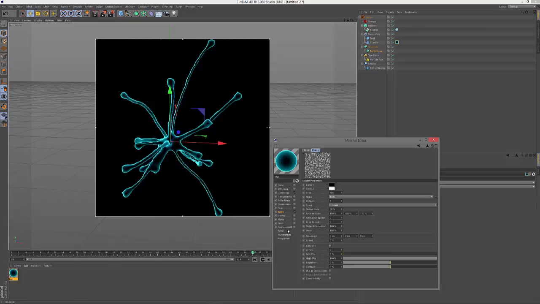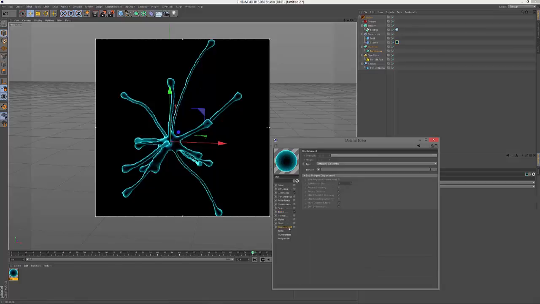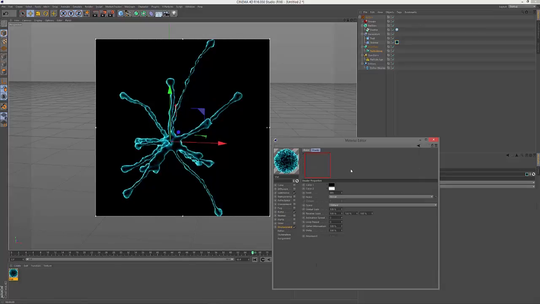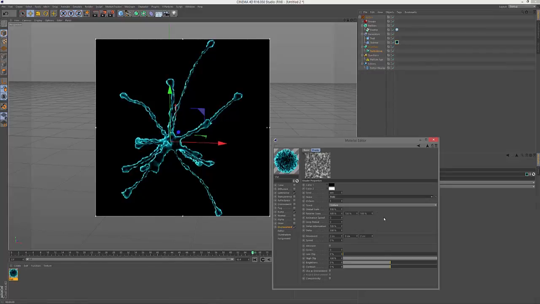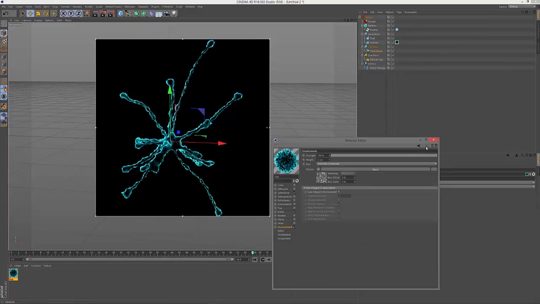I would also like to distort the surface a bit, and so I'm going to apply a displacement, and I'm also going to add a noise. Going to use the Naki noise again, and I'm going to bring down the height to something like 1. Oh, maybe 2.